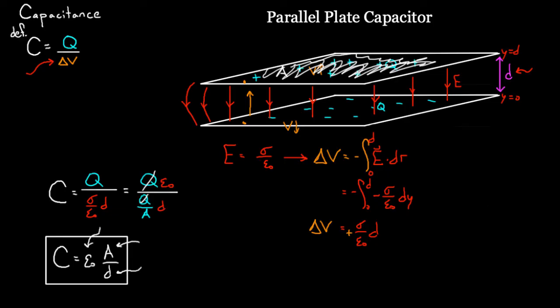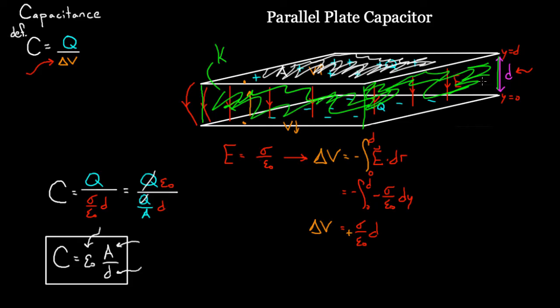The only way you get a different number here is if you plug in a dielectric. So if you stick a dielectric in here with some dielectric constant kappa, you can change what this permittivity is in this region between the plates. That just changes epsilon. You go from epsilon naught to kappa epsilon naught. So the only difference would be if you got a problem or a situation where you put in a dielectric constant, you'd have to multiply by that dielectric constant here.